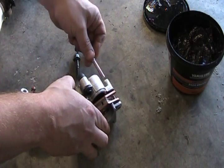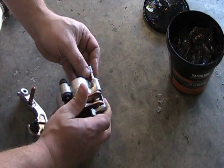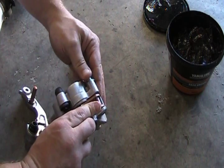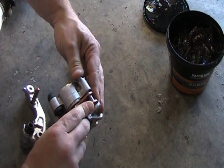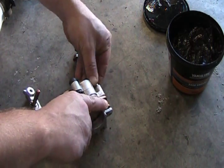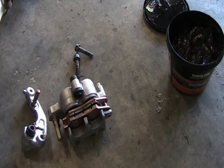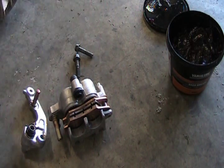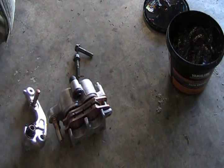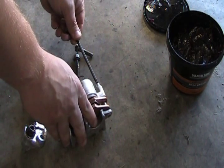Now put your pin in. You may have to push these down because that one clamp acts as a spring. Push them down a little bit. There you go. You have to screw it in a little bit. You don't have to tighten it all the way down yet. But to go through that other pad, you will have to thread them on a little bit. So, go ahead and do that. One side. Should have been a little bit more prepared.